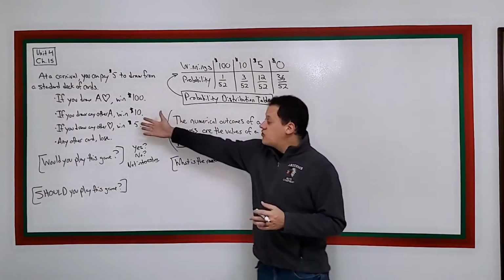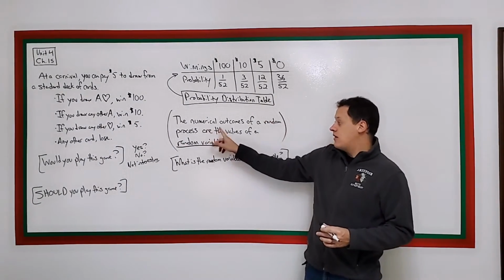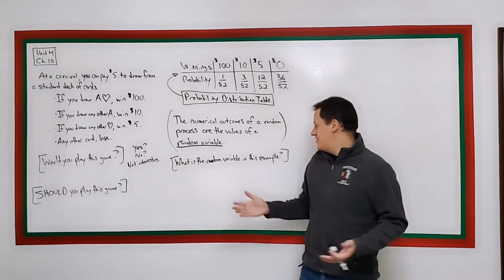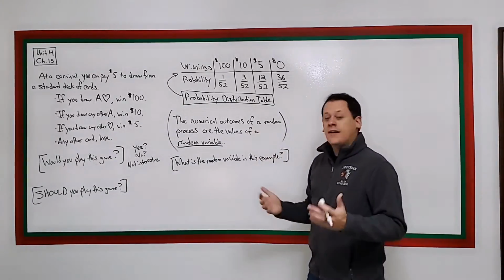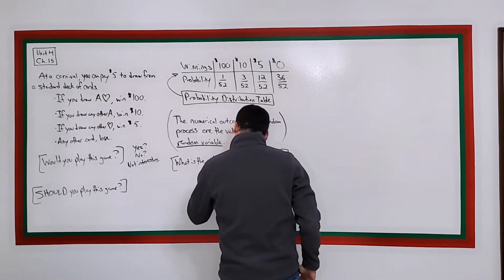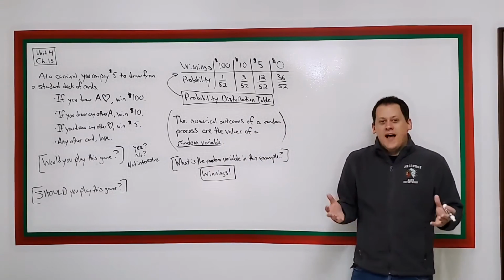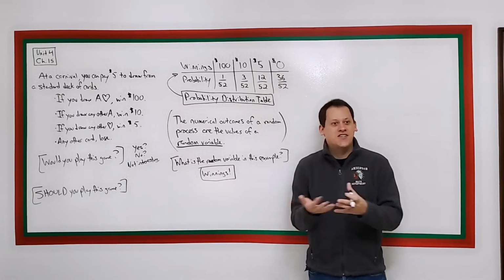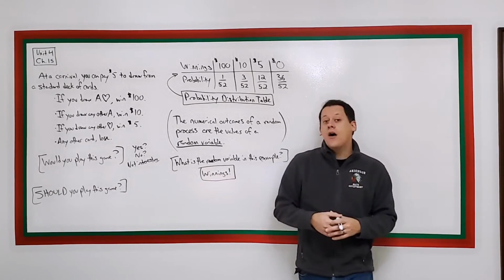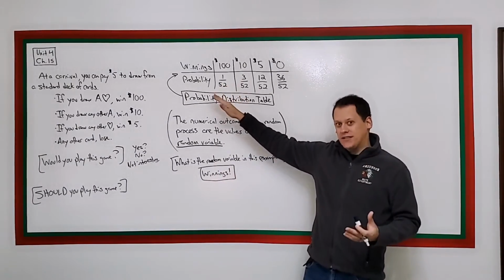So, drawing cards from a deck is a prototypical random process. And the outcomes, in terms of this particular example, are how much money you win. So, what is the random variable in this example? It is the amount of money that you win. I'm not necessarily sure that you would have a question on an AP test or anything like that that asked you what the random variable was for a specific process, but it could happen, and it's important for you to know because you're going to need to know what the variable is in order to construct this table accurately.